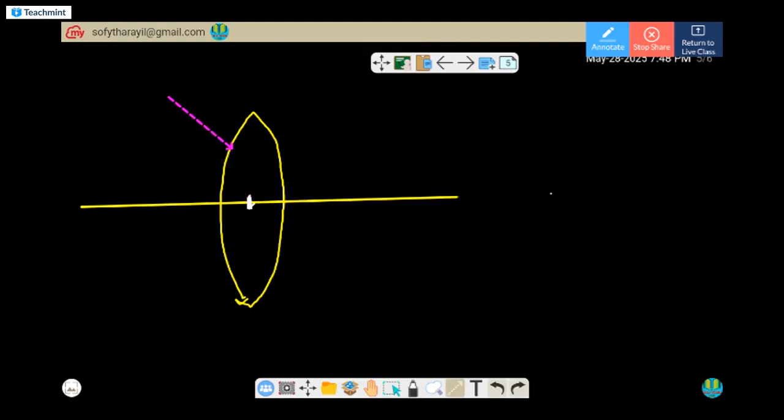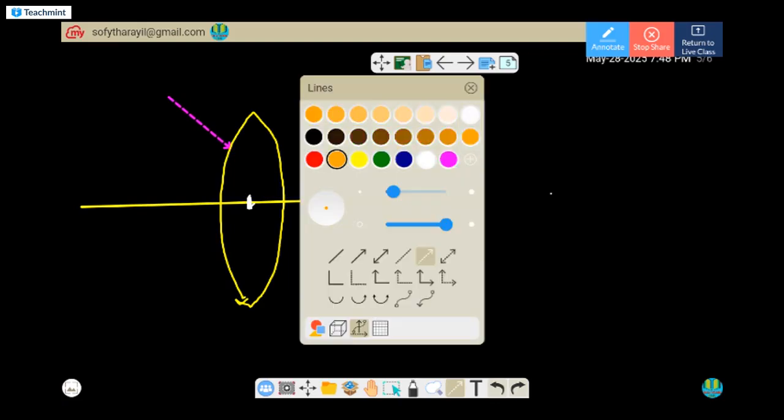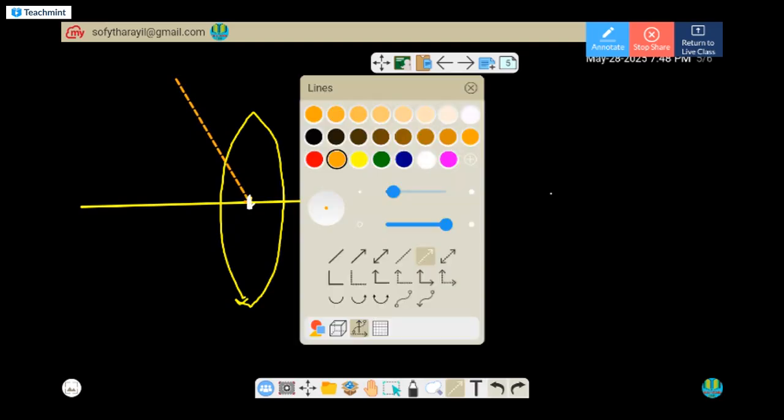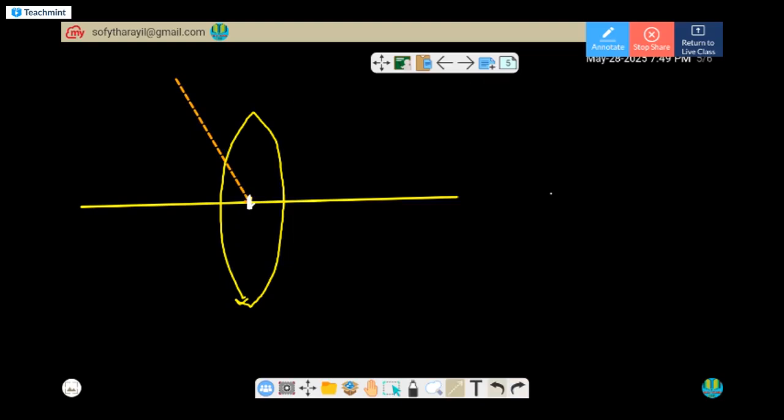Suppose it hits here. There will be slight bending, and we'll use different colors to understand the bending. You will draw a normal there, and then it is going to bend towards the normal. It is always directed to the center, and it should have actually gone through the center, but because there is refraction, it gets adjusted slightly to the side, a little away from it. We will shift it very slightly close, and it will go very straight, and then it will go a little away from the normal.